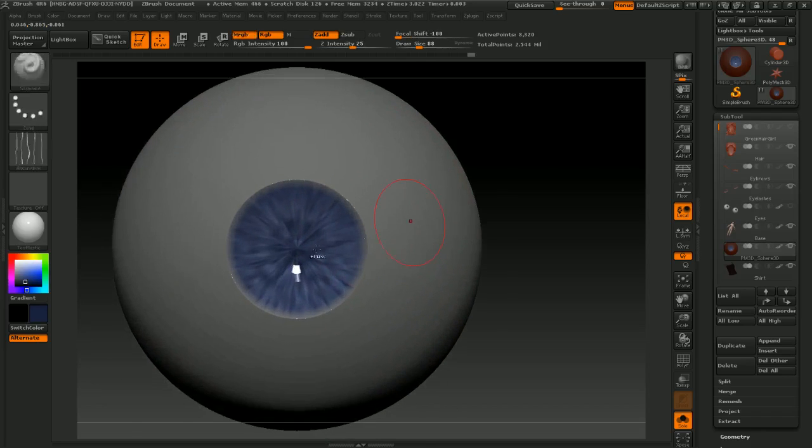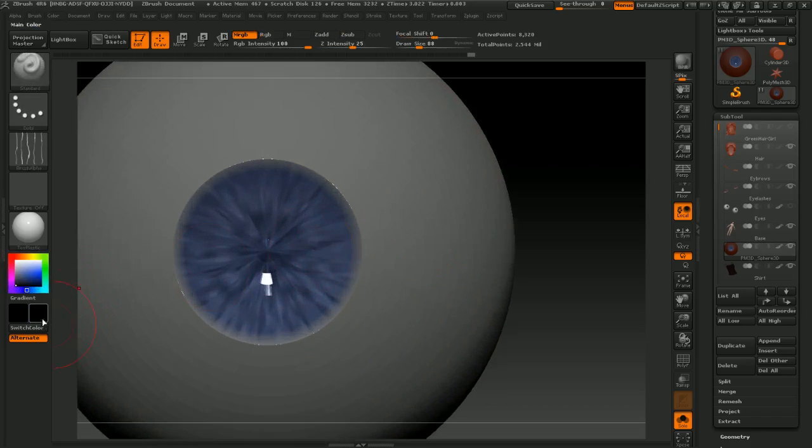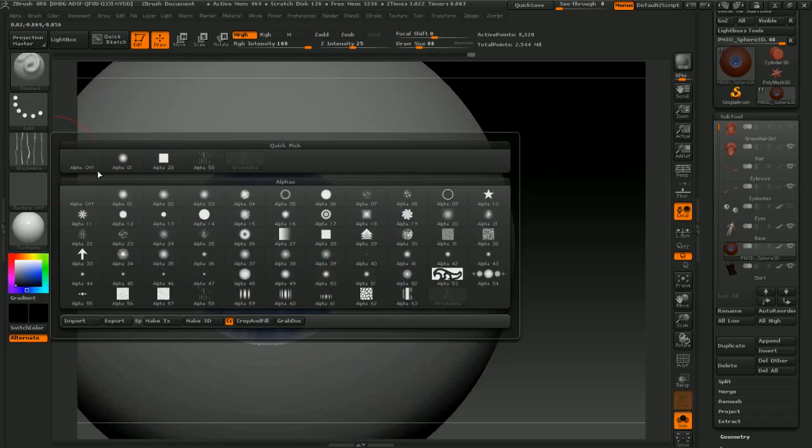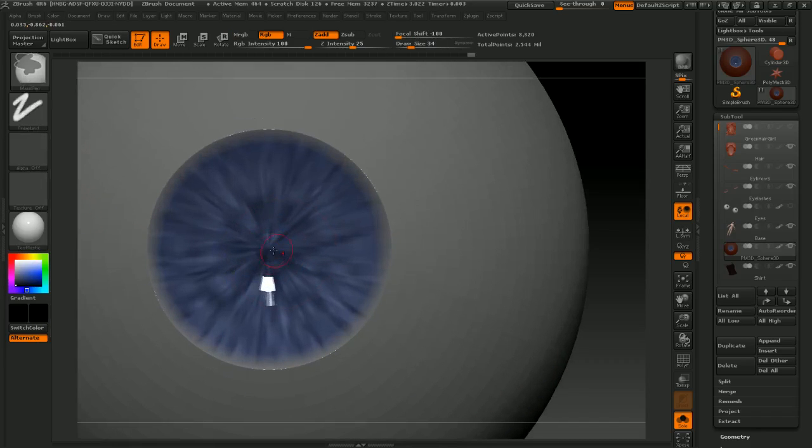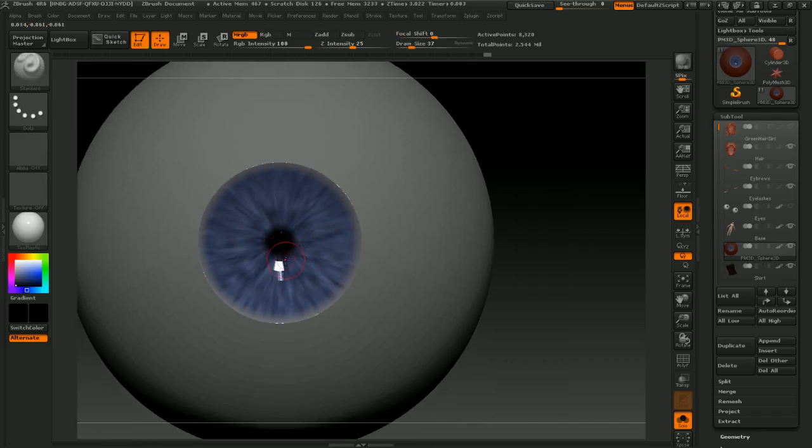So after you've got something like that, you can get a black brush, which is standard, and do the pupil. Be about right there. And then turn your RGB intensity down to something like 10, and just kind of darken up these edges.